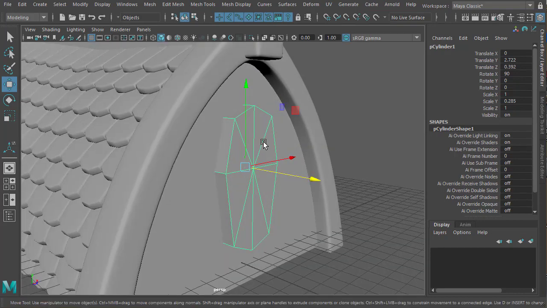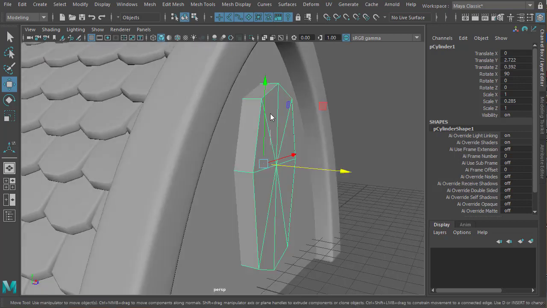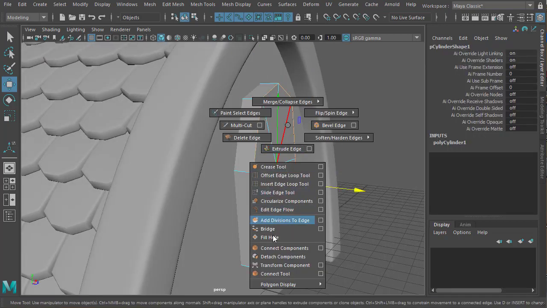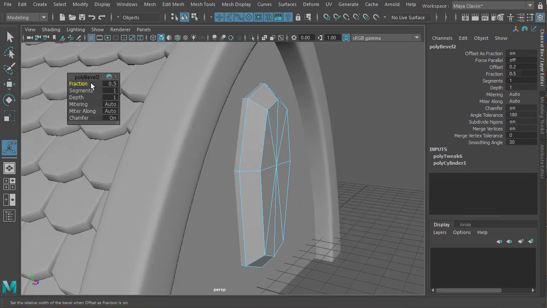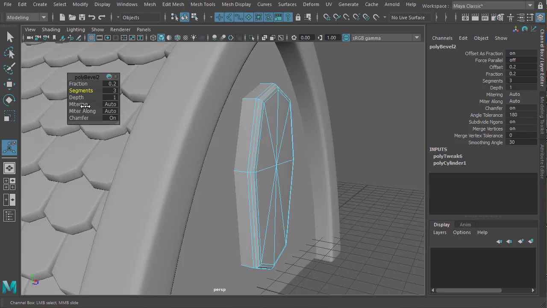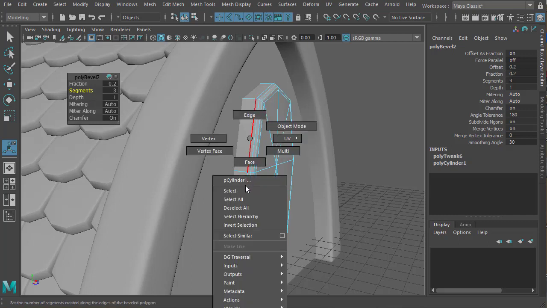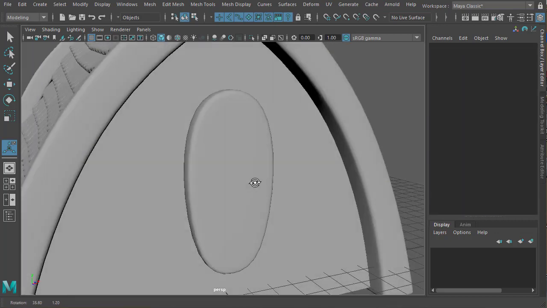That looks good. If I just smooth it out, it'll look too curvy, so I'm just gonna double click on that and apply a bevel here, and that's too much, maybe less, like so. Okay, maybe 0.2 or 0.3. Okay, 0.2 is good enough. Let's give 0.2, that's perfect. I'm gonna add a couple of divisions here. Good. I'm gonna press 3 now to see how that looks.